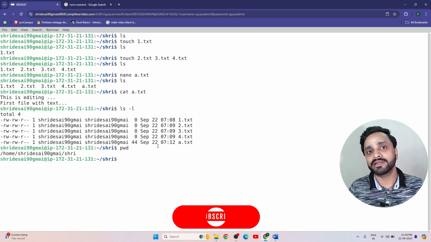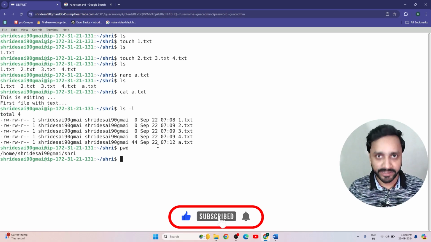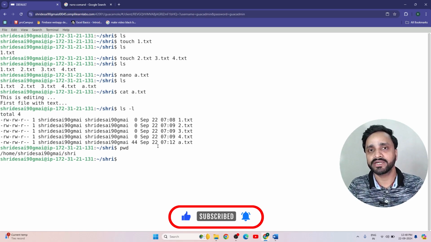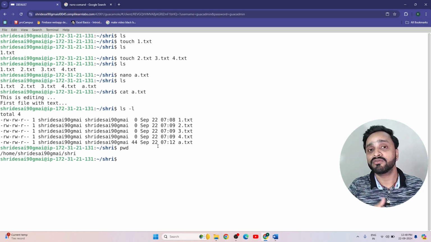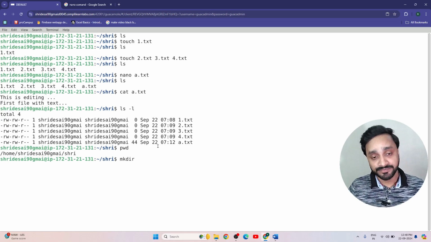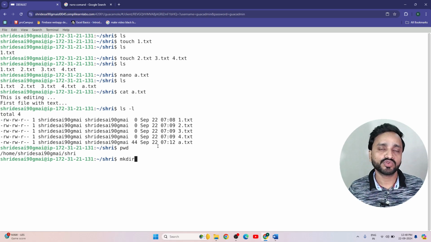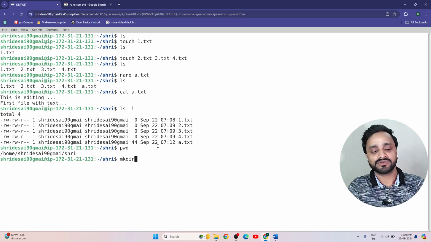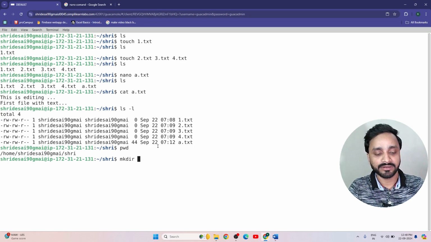Now the next command, to create a folder inside our working directory. We know that Shri is our working directory. Inside we created different files. Now we want to create one folder using the terminal. So here I am going to use the mkdir command. The mkdir command is used to make a directory in our working directory. I'm going to give the name s1 to make a folder. Create one folder, s1 only. Let's give only the name s1, enter.